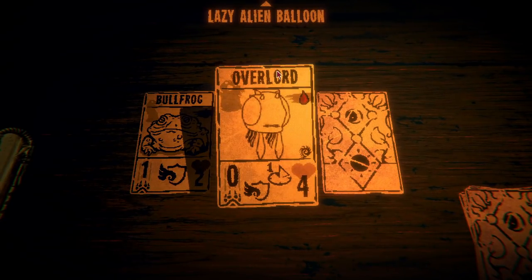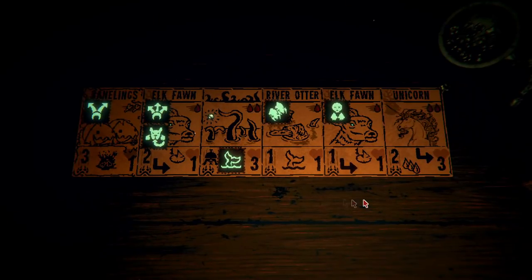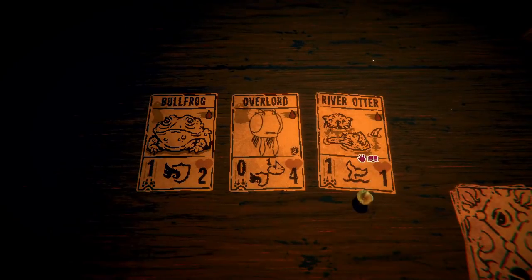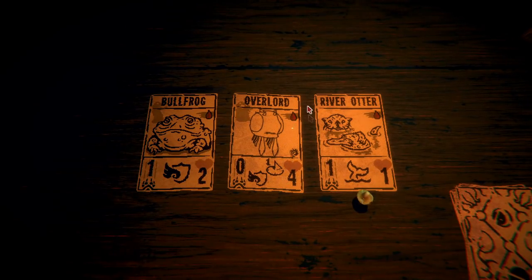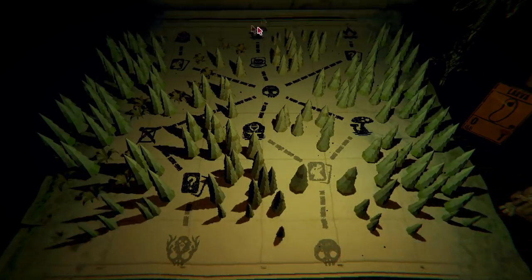Overlord. Lazy alien balloon. Oh, and then it evolves into a hive mind, right? Okay, this I'm okay with. Maybe we should pick the river otter for combination purposes. Does anybody need underwater? This is a 1 mana 4/2/0/4 that I think evolves into a 1 mana 0/6 that reveals underwater, right? That's what it becomes, right? I don't know. I wouldn't know. You know what? I'm gonna take it and we're gonna see. And if it's trash, then I'm gonna burn it. Let's go on. Oh, there is the combination there.